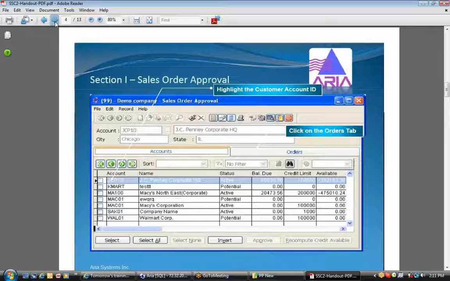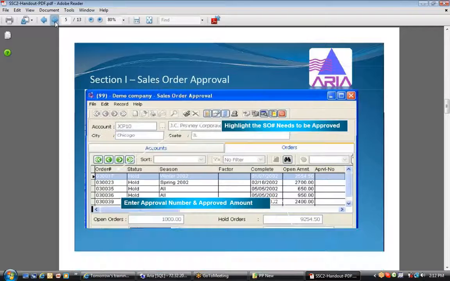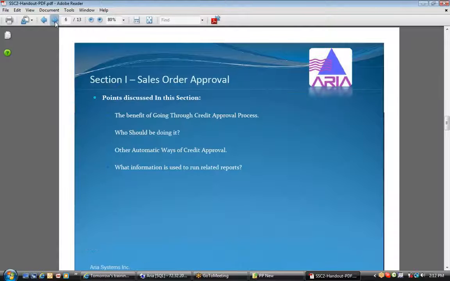The second topic that we are going to talk about today, related to the shipping cycle, is the sales order allocation. I'm going to skip that part for the order approval that we have done already. Just as a recap of that section, we discussed the benefit of going through the credit approval process.